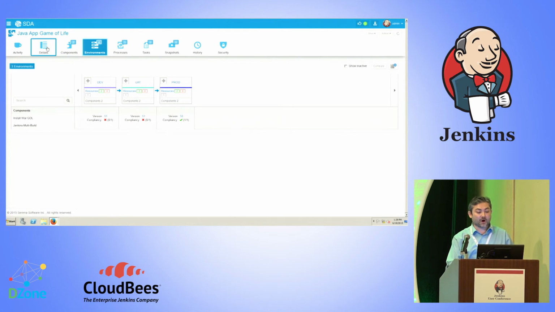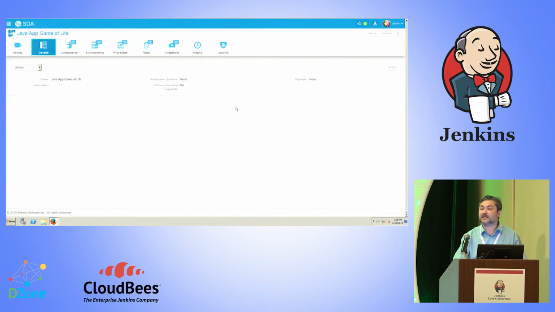But by applying a particular pipeline, I take that ability away. The only environment I can deploy to is dev, and if it's successful in dev, then I can promote it to QA.